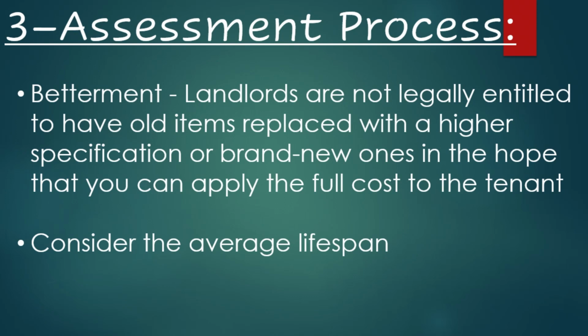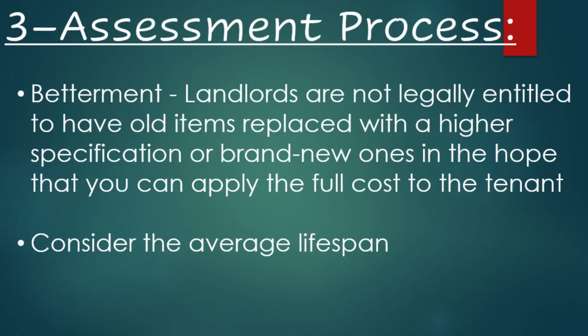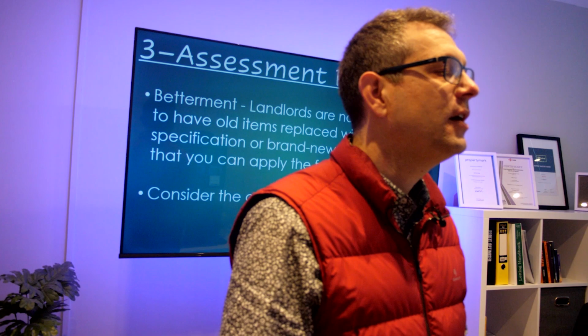So betterment, a bit more information here. Landlords are not legally entitled to have old items replaced with higher specification or brand new items, in the hope that you can apply the full cost to the tenant. So that's an important thing to note. You must consider the average lifespan of the items you're deducting for, so whether it's furniture, whether it's carpets, etc.